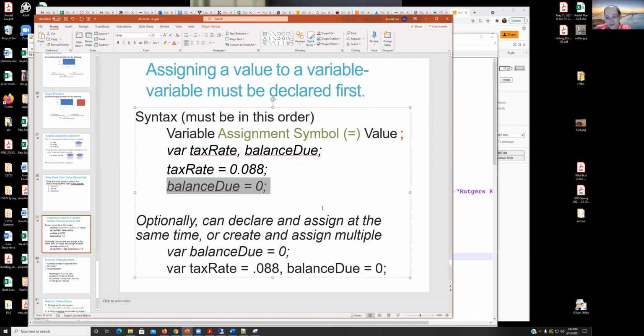This one I'm saying balance due equals 0. And this one is 0.088, okay? Now, the other thing you can do is at the same time you're declaring it, you can initialize the variable, right? Or assign the value to the variable. They're both the same thing. Either you can call it initialize or you can call it assign a value, okay? So var balance due equals 0, okay?